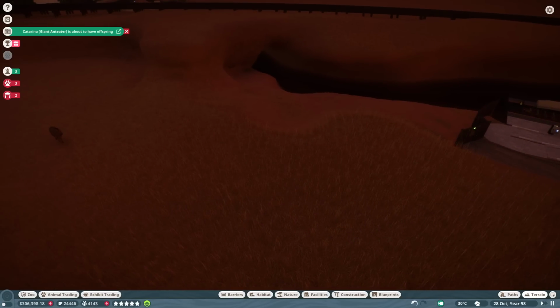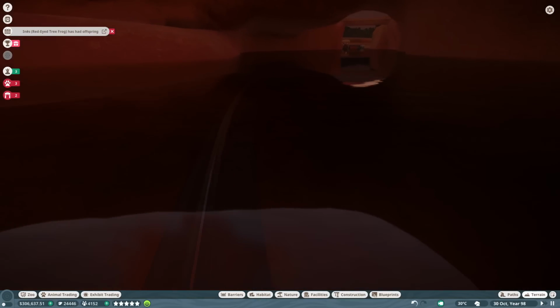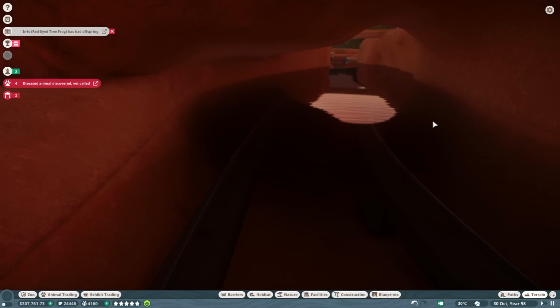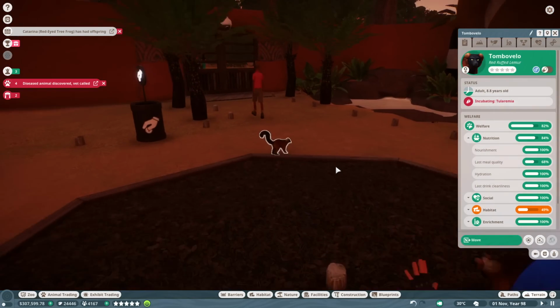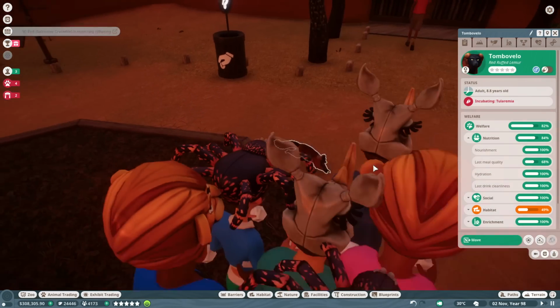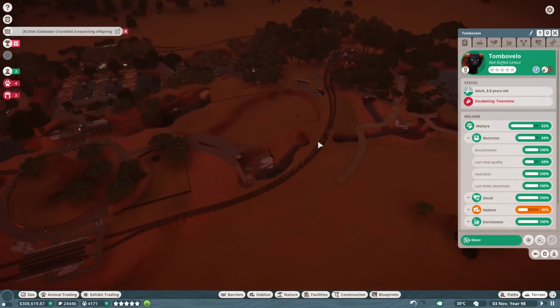Trying to figure out how I want to block this. Probably just put, because they swim across, I'll need to put like a thing across here. These animal discoveries, I haven't had that in a long time. Red ruffed lemur. Guess they might be prone to a disease called tularemia. We've got it all researched, so that's all good.